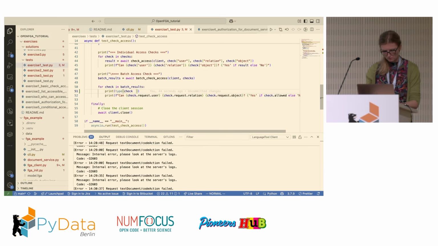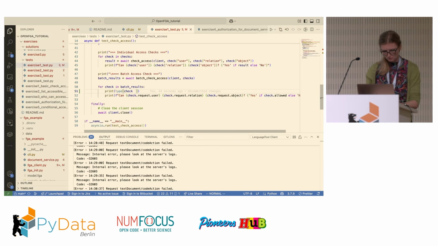Okay, so I hope every one of you has already copied the solutions or written your solutions to the FGA client. We are still missing two functions, which are list documents for users and list users for documents. Those two functions are the subjects of exercise 2 and 3.